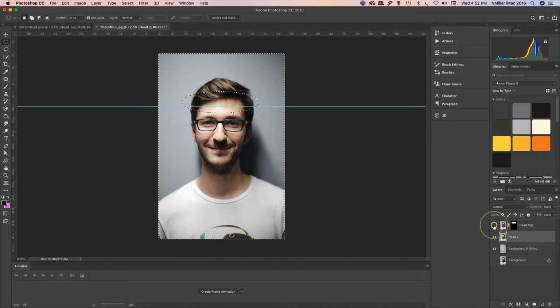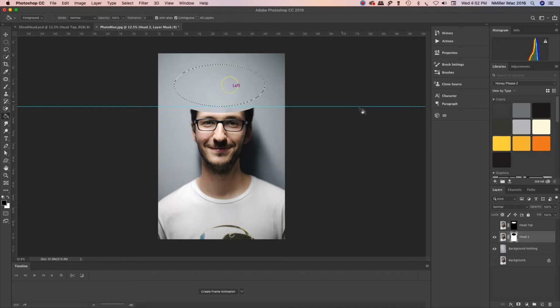Okay, I'm going to hide this so I can see what's going on. Then I'm going to mask it. See, now that part's cut out. Okay, I want to remove the top of his hair. So I'm going to elliptical drag. If you didn't see this, what I did is I left clicked on the mask area, left click and drag, and then I'm going to use the paint bucket tool, and I'm going to left click and fill in. So now the top of his head is missing. I'm going to hit Control D to deselect.